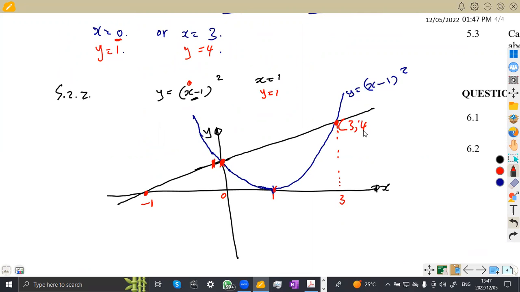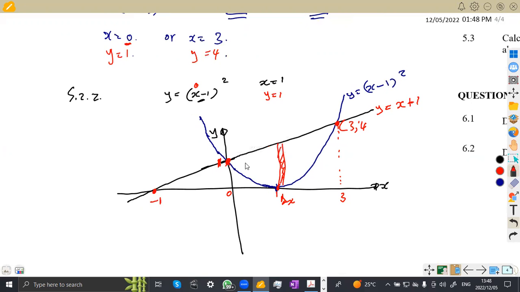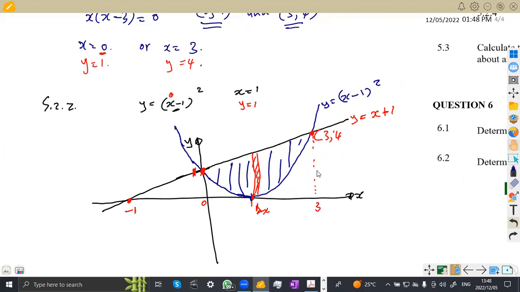And this is the turning point of the given graph for that one. So the representative strip is supposed to be this way. As you can see, guys, this is where we are having our representative strip with respect to x. And we say this is the graph of y is equal to x plus 1. All right, like that, okay? So simply, that's what we had on the sketch. I don't know if we left anything, but this sketch, I think it's clearly presented. So your area is supposed to be taken from this region in between, that I'm indicating there, from 0 to 3.